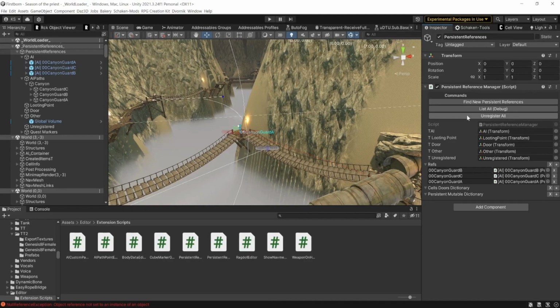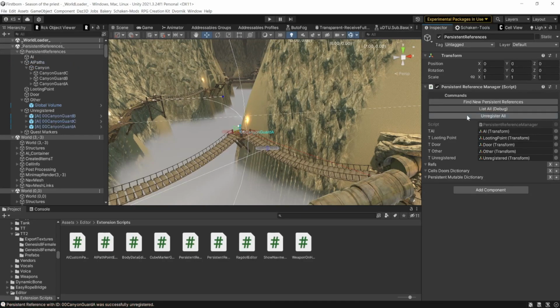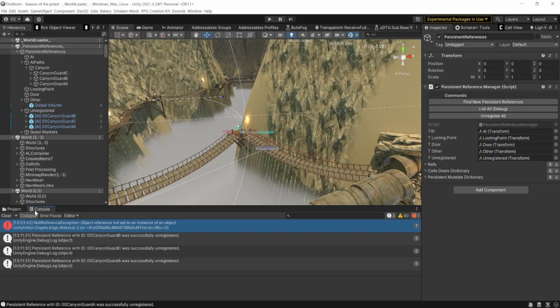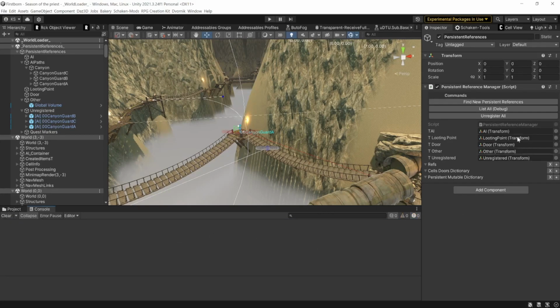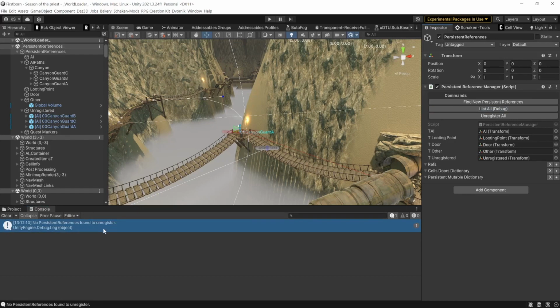Number one, we're going to unregister them all. There you go. Whenever you unregister them from anywhere, they'll always jump down to the unregistered category. Let's go to the console here. It says that they are successfully unregistered. So I'm going to clear that so we can have a nice clean slate. Let's go ahead and list them all. It says that there is none found. That's excellent. That means that there are no keys saved inside the registry for this, the database actually.